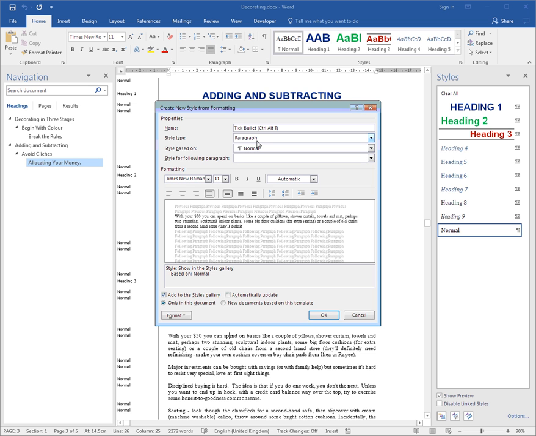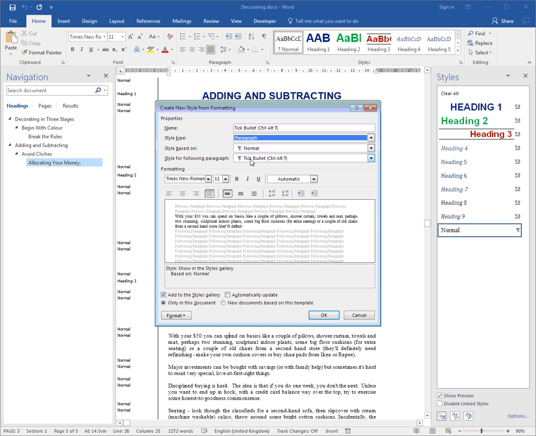Now this style will apply itself to an entire paragraph, though sometimes when you're creating a style, just acknowledge that sometimes you only want to apply the style to a character and not an entire paragraph, or to a table, so you've got options in here. Also, the style is based on normal. Normal is Times New Roman 11 and justified. And I really want my tick bullet to be an extension of normal, so make sure normal is chosen here.